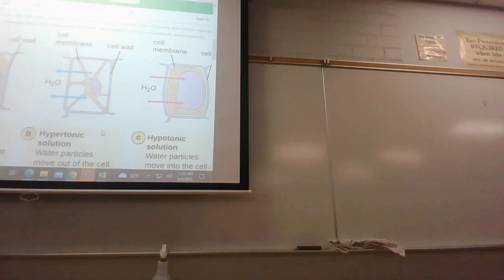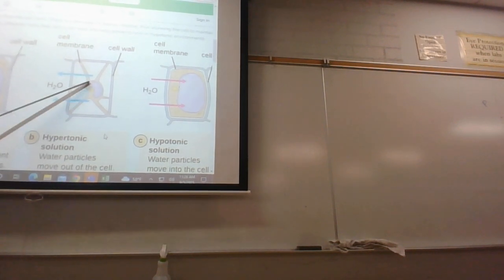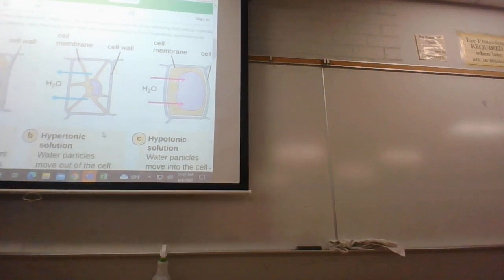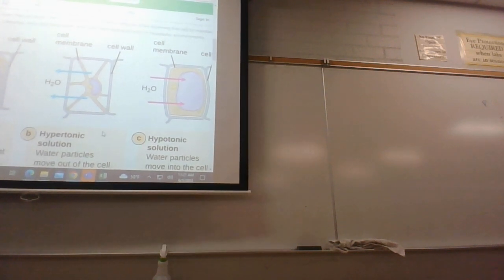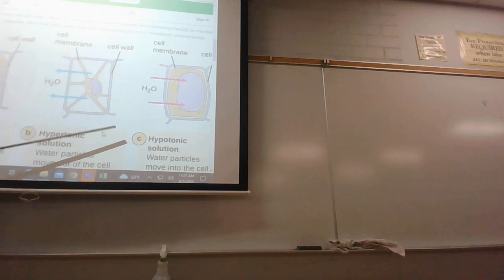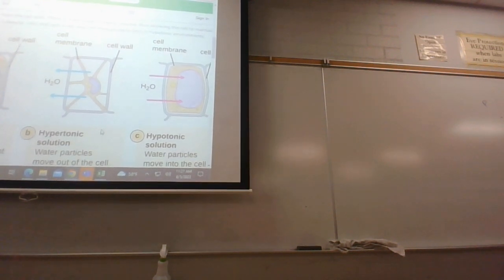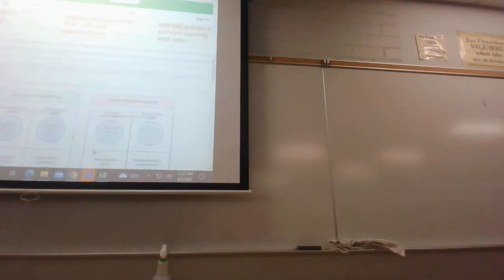So here the cell is stable. Here the cell's been pickled. Here the cell's about to explode. Depending on whether you use isotonic, hypertonic, or hypotonic. And so that's the biggest application of osmosis. Actually, there's one more big application of osmosis. Do you know what that is? Reverse osmosis.